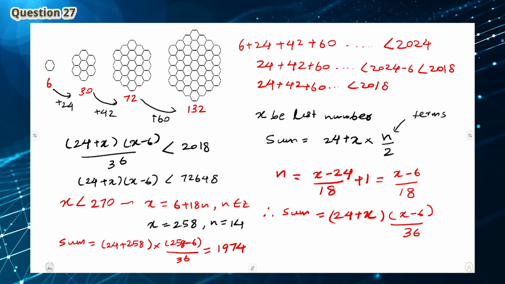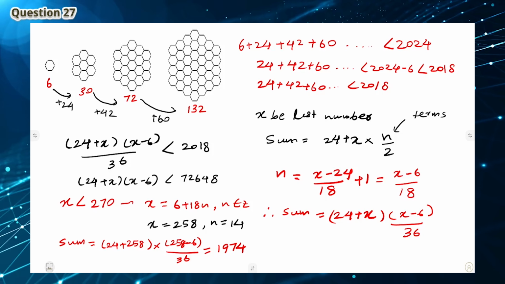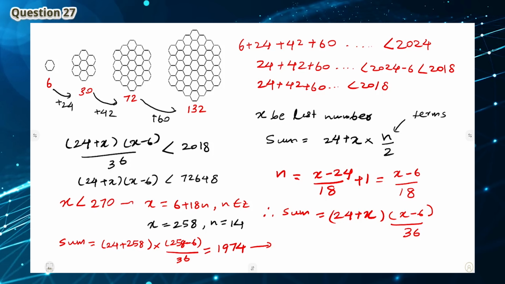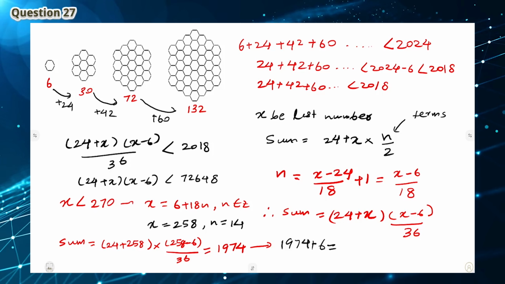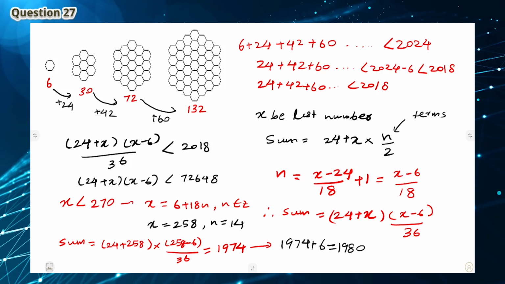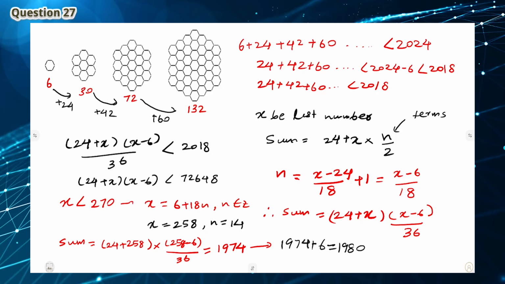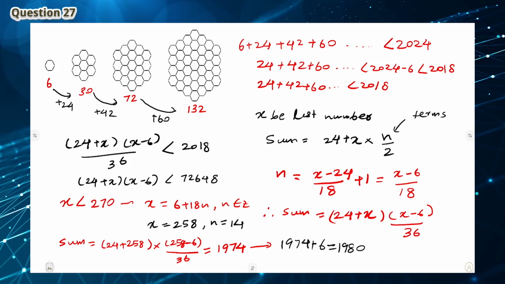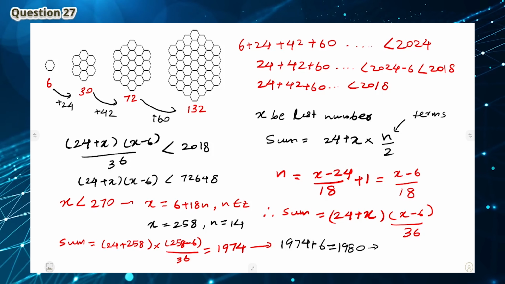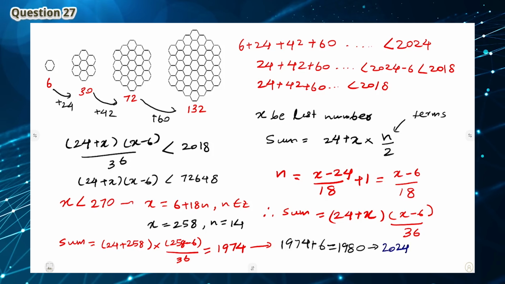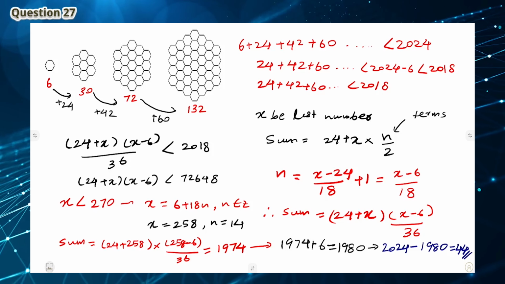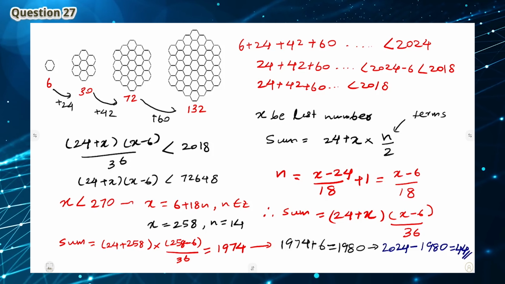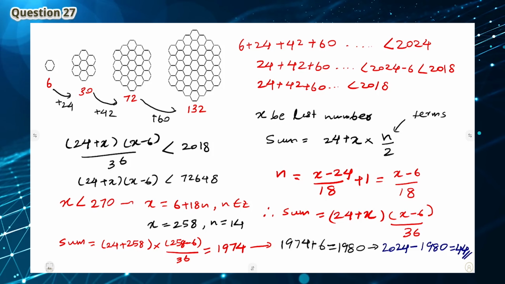If there's another sequence, this number will go over 2024 rods. However, we have to make sure to add 6 to this to account for the starting base of 6 rods. So we get a final number of rods as being 1980. If we subtract this from 2024, we get 44. So in the end, there remains 44 rods. This means the answer is 44.